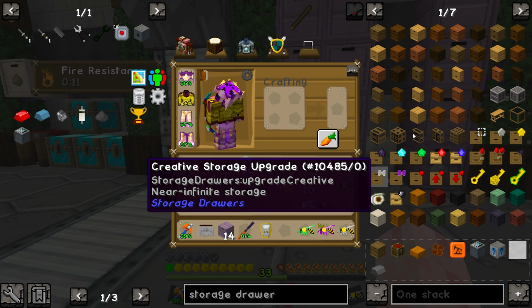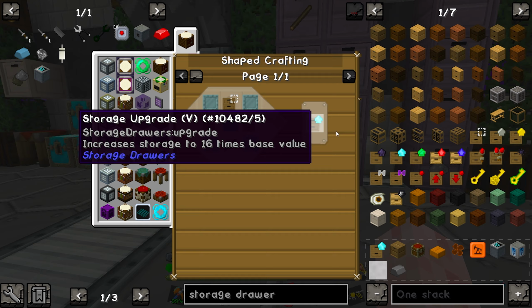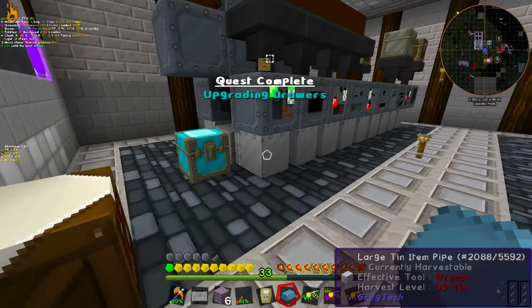Can I make the upgrades for this, actually? This diamond one is 16 times. Wow, that's quite a lot, actually. All right, I think I'm gonna make the upgrade for this. I have so much stone dust. I got a quest done accidentally upgrading drawers.